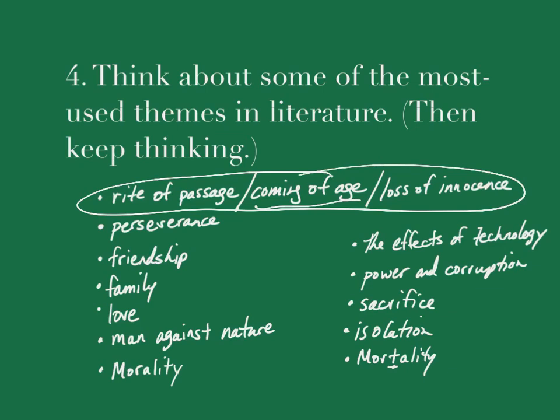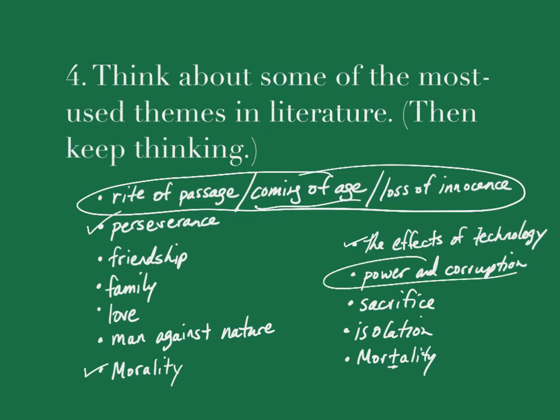The idea of perseverance, overcoming obstacles, continuing to struggle to overcome something. Friendship is a classic theme. Family is a classic theme. Love is a classic theme. Man against nature, you have books like Hatchet, where somebody's dropped in the middle of nature and they have to survive. Morality, a person's understanding of right and wrong. The effects of technology on society, that's an especially popular one these days.